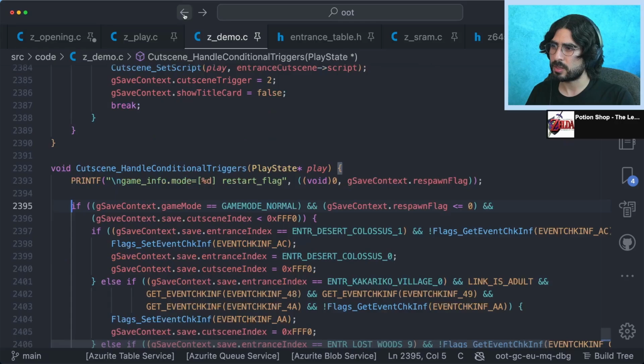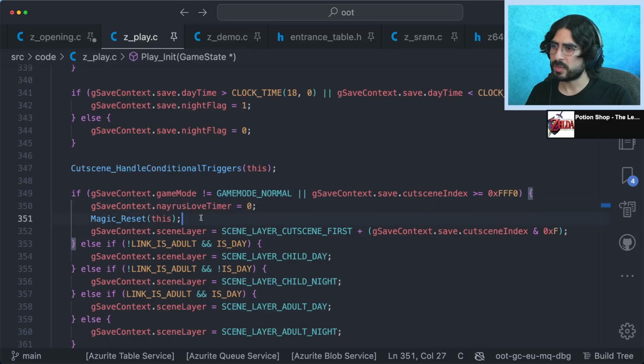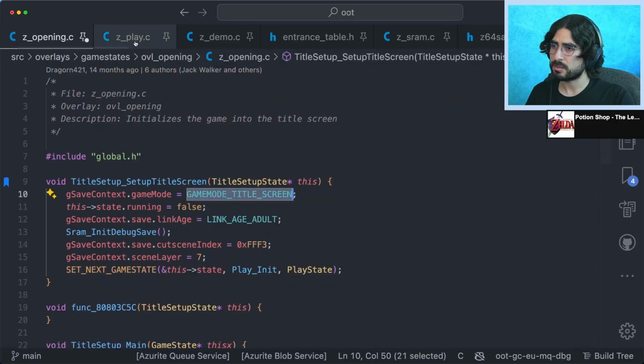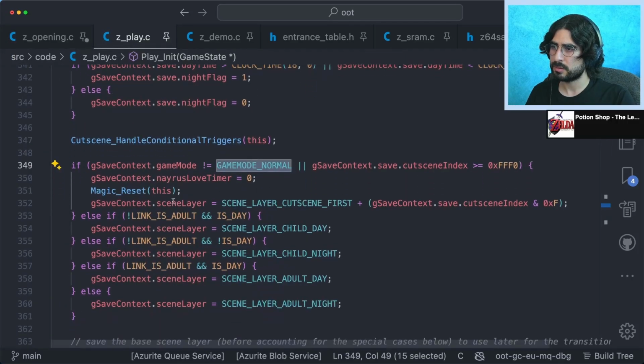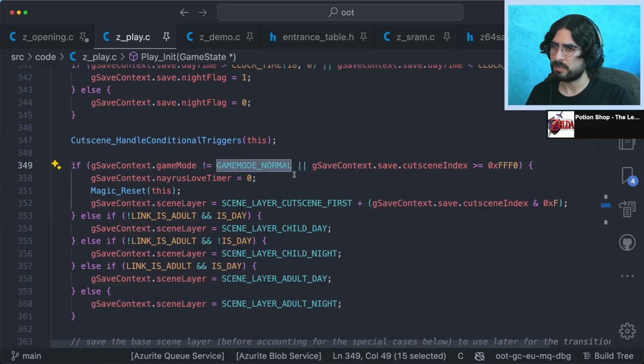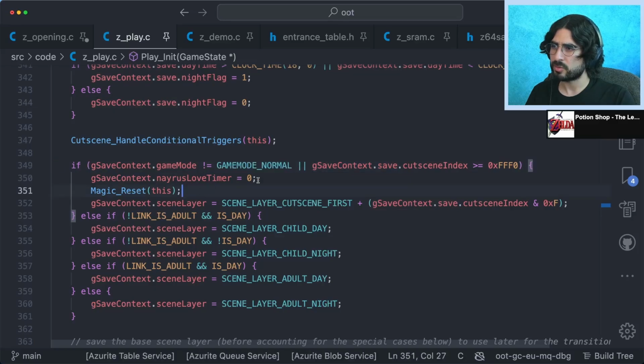So I'm gonna gloss over that. This would happen because game mode is not normal. It's title screen. Okay, so the game mode is not normal. We already know this is true, so we're gonna reset magic.